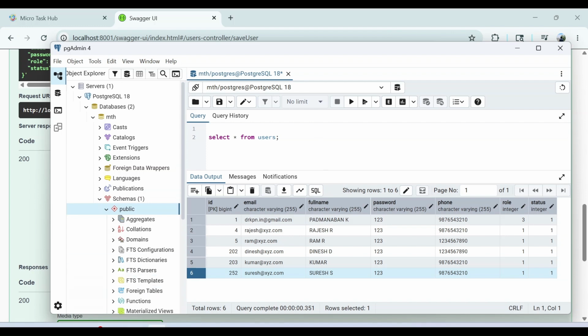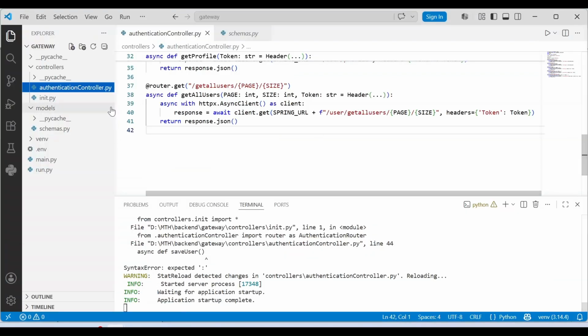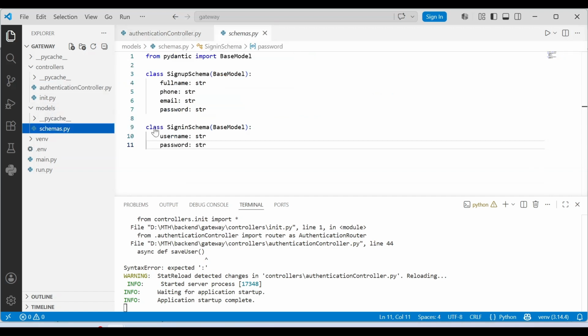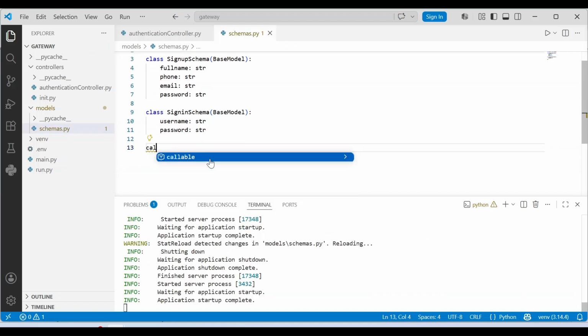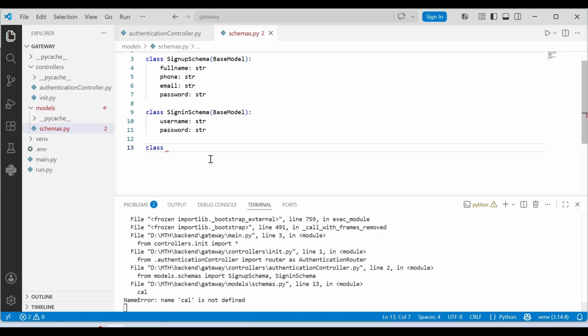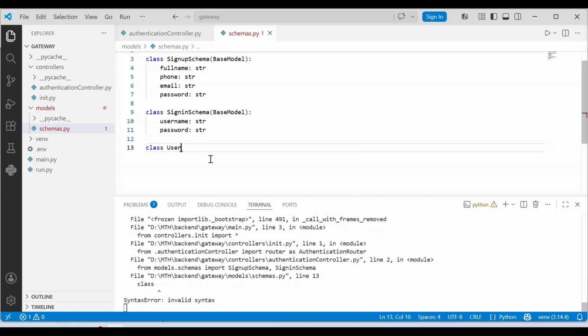Then open the gateway project and go to the file schemas.py, which is available inside the models package, and create a new schema to validate the user's input. So class, I just name the schema as users schema.